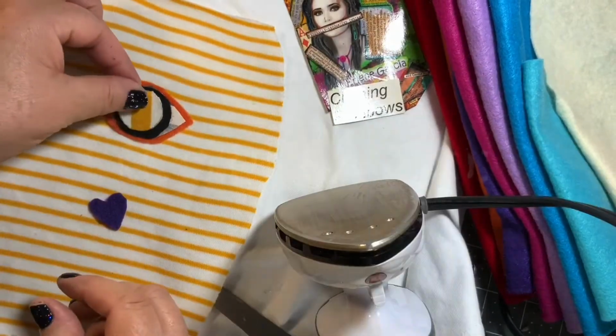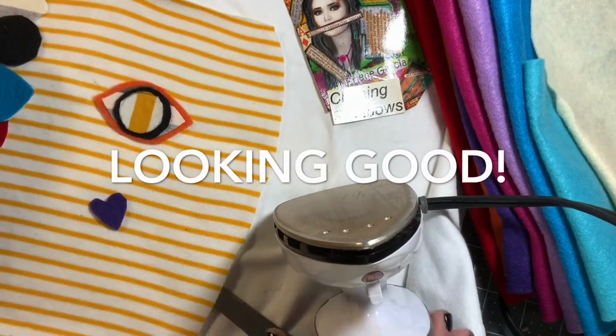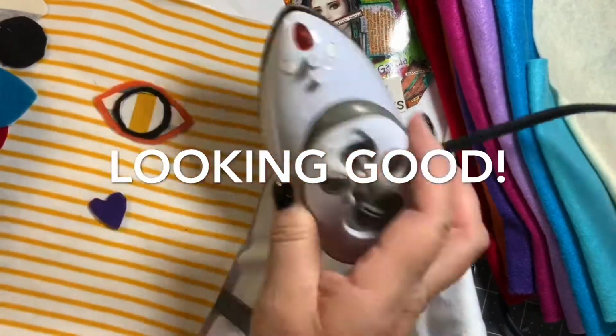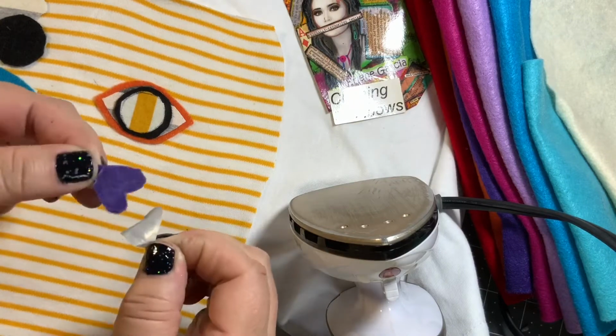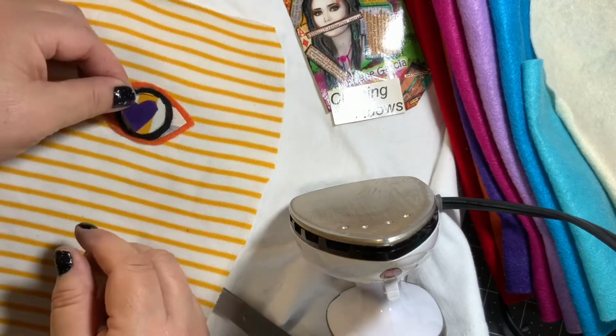Now, this is the perfect project to do with recycled clothing or t-shirts. It doesn't have to be baby clothes. It could be any type of stretchy garment. Well, you could use cotton as well. It doesn't have to be stretchy fabric. I just thought it would be fun.